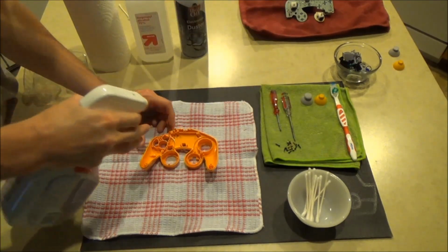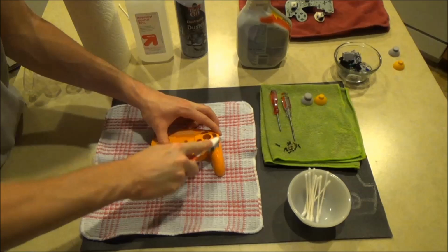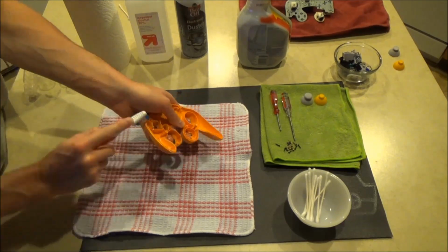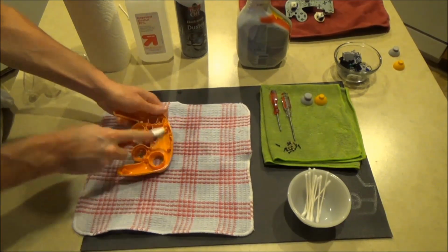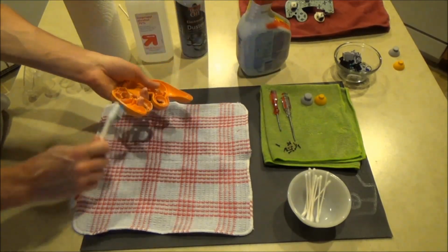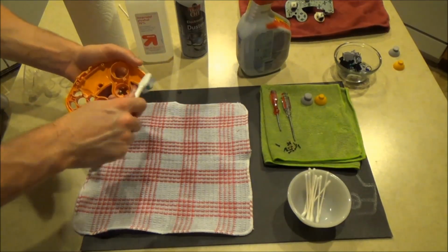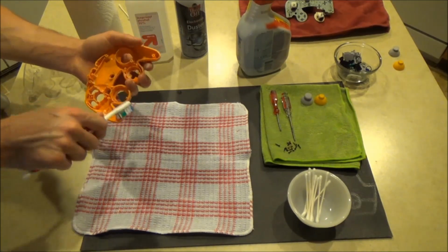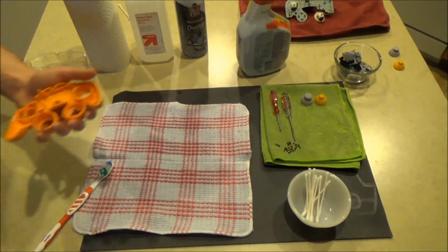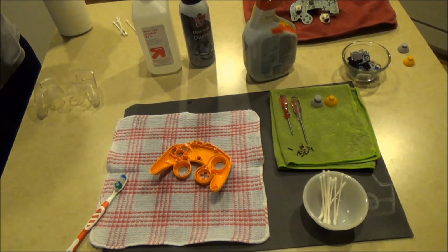Spray the shell down with 409 and then scrub thoroughly with a toothbrush. After you finish scrubbing the shell, rinse off the shell under warm water and thoroughly remove all 409 residue. After a thorough rinse, dry the shell and also use compressed air to remove moisture from crevices.